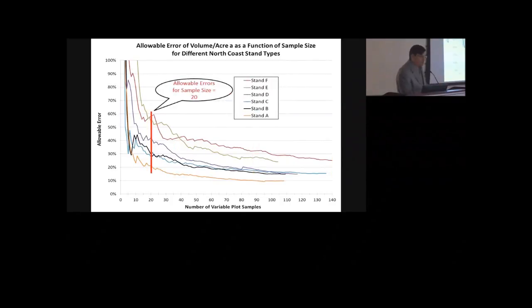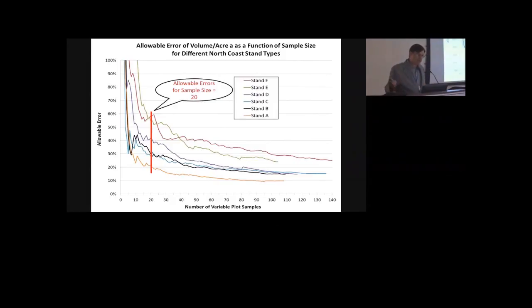So now let's suppose I choose to put 20 plots in each of these stands. Well, when I come back for these tan oak Doug fir stands, I'm going to tell my boss, yeah, I know the mean plus or minus 55%, right? And then I tell him, well, for this nice Doug fir redwood stand, I know the mean plus or minus 20%, and it only took me 20 plots. And the average of all that, if you play with the numbers enough, is about 40%.